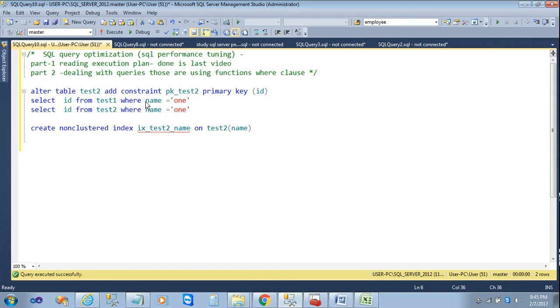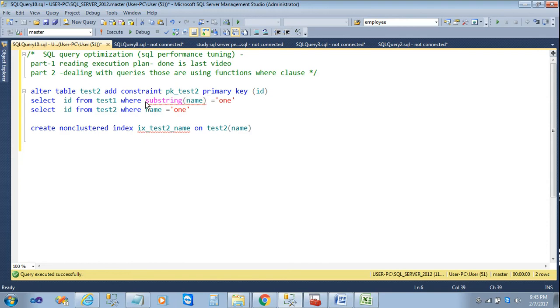Okay, so I will use a function, substring. Many times it is recommended, or always recommended, that you don't use any function in the where clause, but sometimes it is the way of logic. Sometimes for the logic of the query we need to use functions in the where clause because we cannot avoid it.